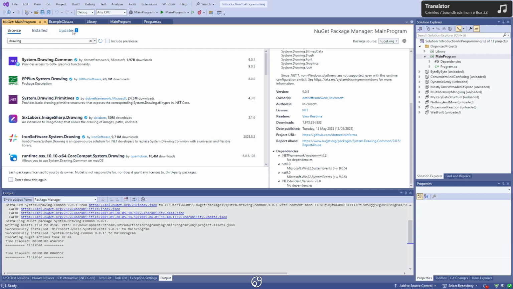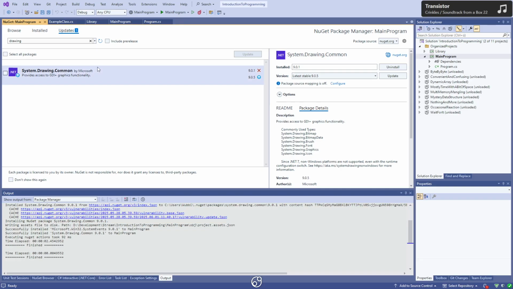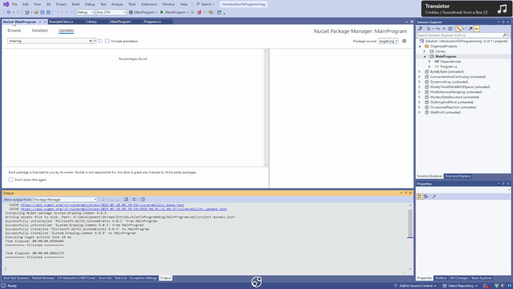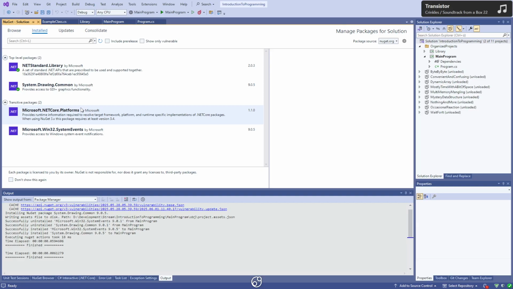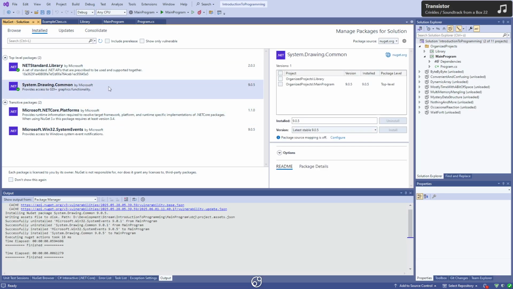And now on the third tab, you can also see I have a little one here, because this last tab shows me that for some of the NuGets I have installed, there are updates available, which makes sense. I've installed an older version. So let's just select quickly and update. This entire view also exists for the solution, like so. And if I click on this one now, I can see it's used for the main program, but not for the library, which is pretty useful.